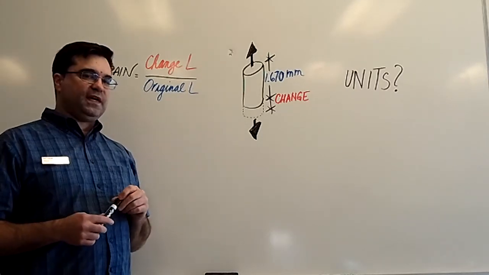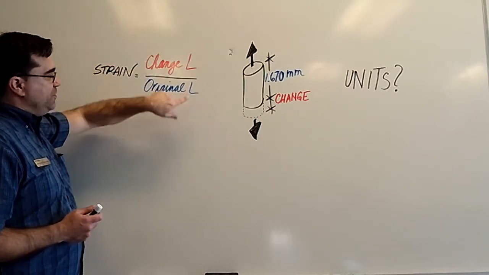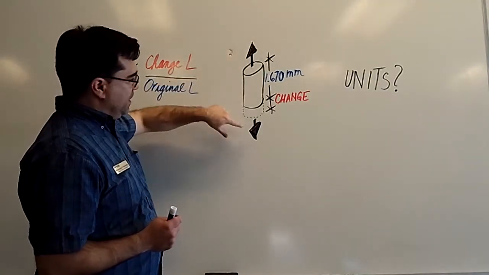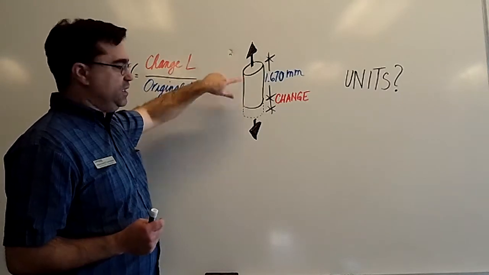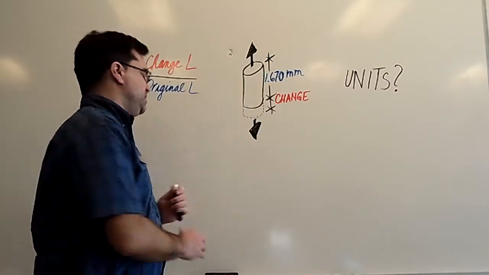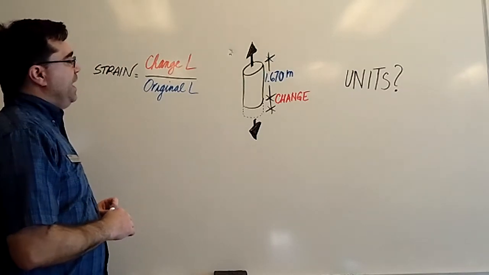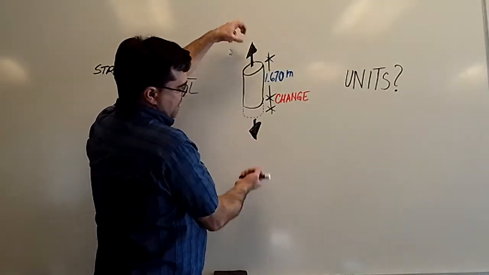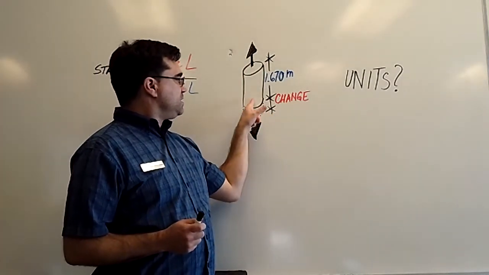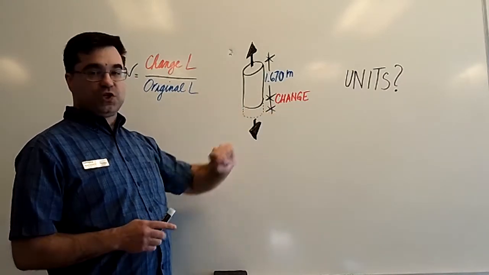And the definition of strain that I gave you during the lecture is this. Strain is equal to the change in length divided by the original length. So if we have this element in tension, it has axial tension in it, and so we have axial strain. The original length here is 1.670 meters. And because of this tensile force, whatever that force might be, this cylinder gets longer by this amount, this change in length.